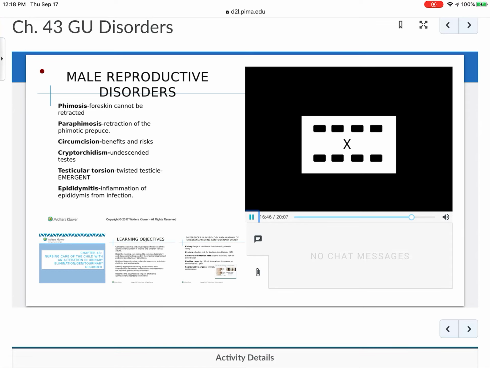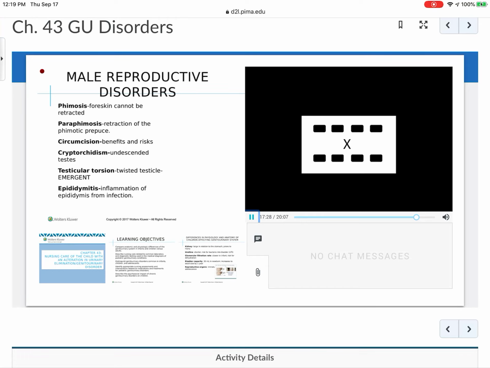sure both have descended. Two conditions that we see in boys are testicular torsion and epididymitis. Torsion is obvious: it's twisting of the testicle. It's immediate emergent surgery after an ultrasound to confirm it, because if you don't repair that, then they could lose all blood supply to the testicle. Testicular torsion is severe pain, swelling. It can look black and blue. And so the only way to fix that, like I said, is surgery, and it's a medical emergency.